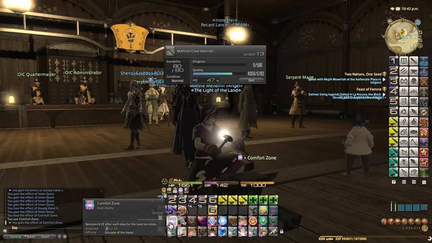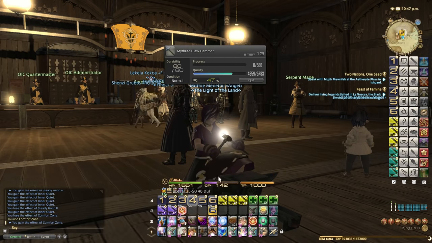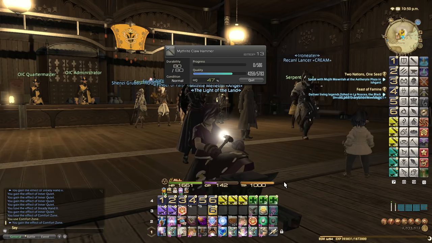And for those who don't know Comfort Zone, it says restores 8 CP after each step for the next 10 steps, and it costs 66 CP. But 8 CP for 10 moves means it will restore 80 and it costs 66. So in theory, it's like saying, please give me 14 CP over 10 moves. So again, we're already at 47% quality, which is great.